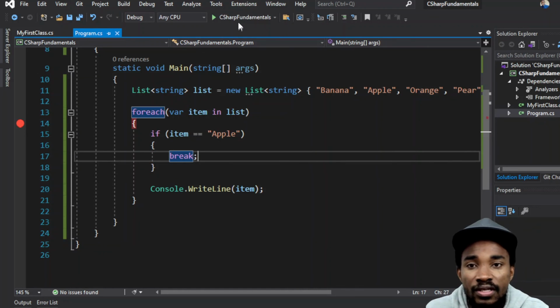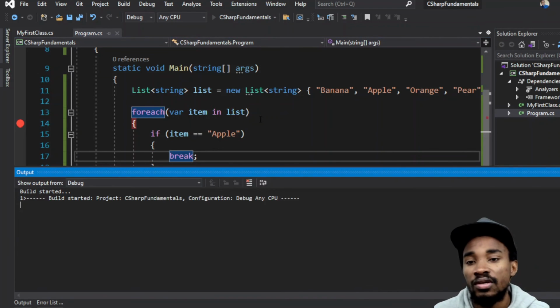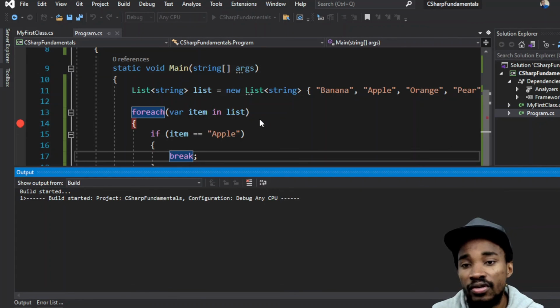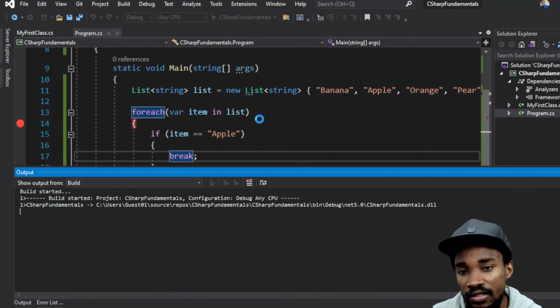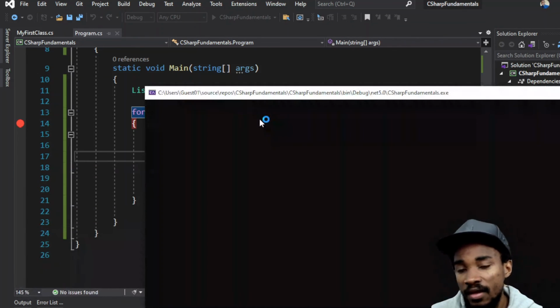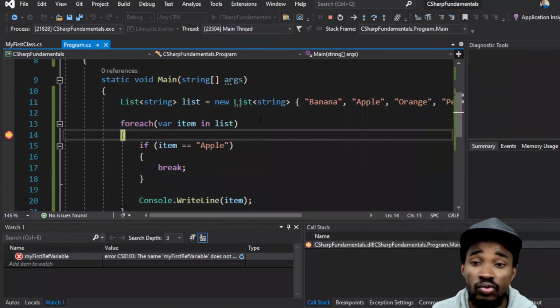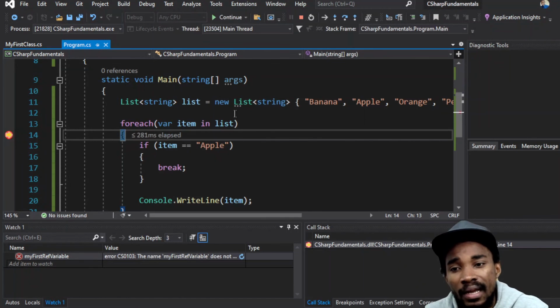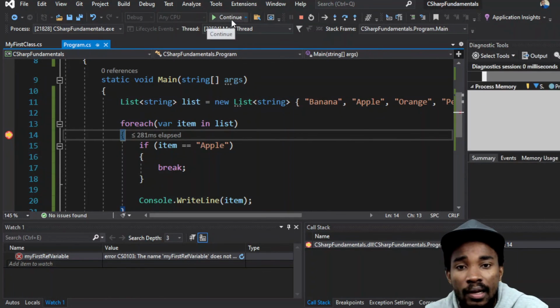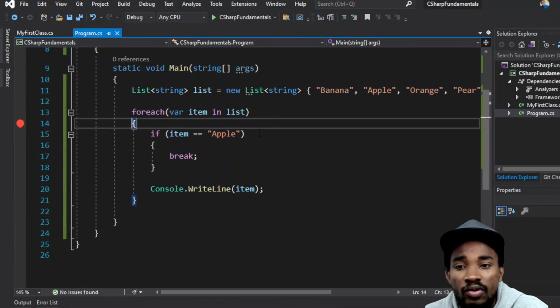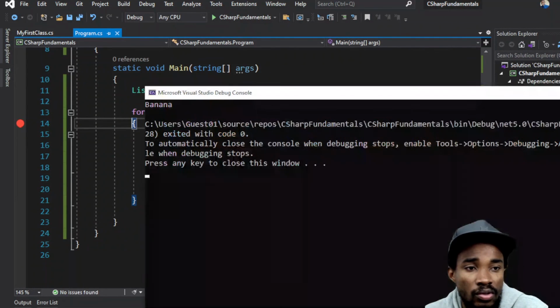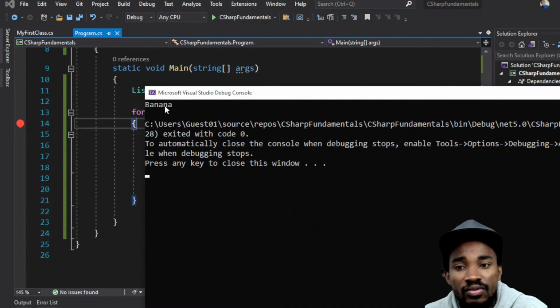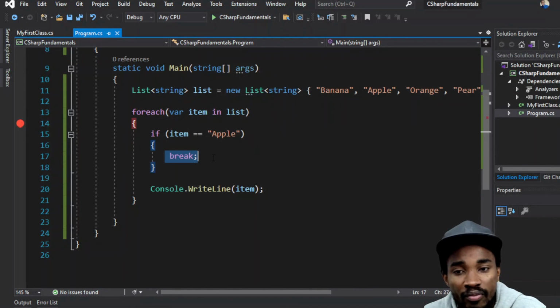But if we run this now, guess what? How many items do you think you're going to see on the console, if you can guess? This is just going to print out one banana, and the reason why is because we're breaking the loop.